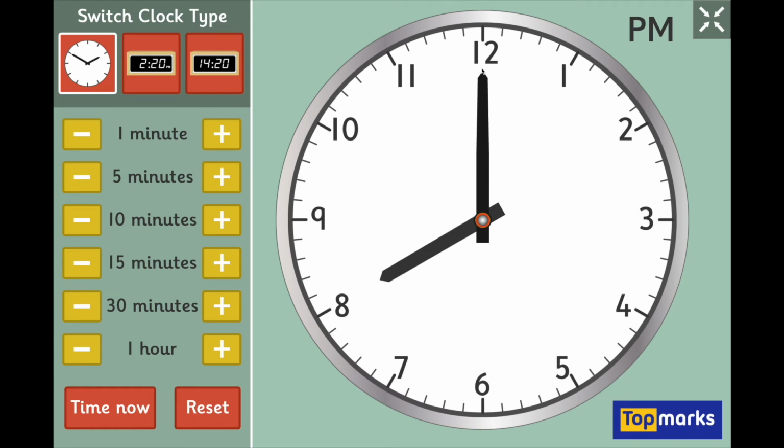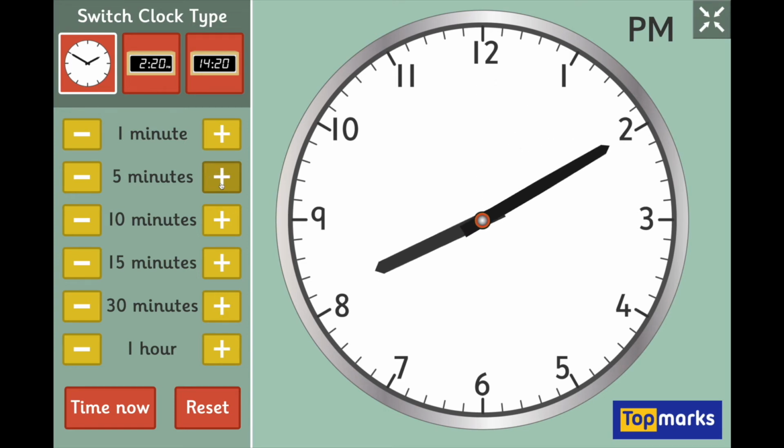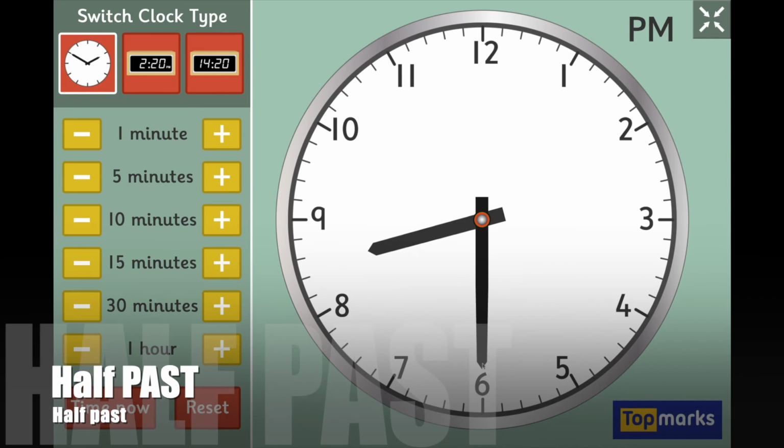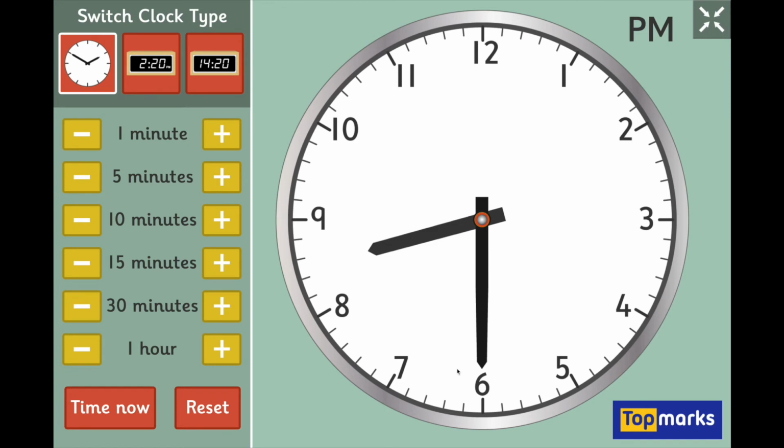Look at this clock again. It says 8 o'clock. If we were to make 30 minutes go by moving the minute hand, watch where the big hand will land. Let's jump in fives. 5 minutes have passed, 10 minutes, 15, 20, 25, and now 30. This is the half past time on a clock, when the big minute hand points to 6.